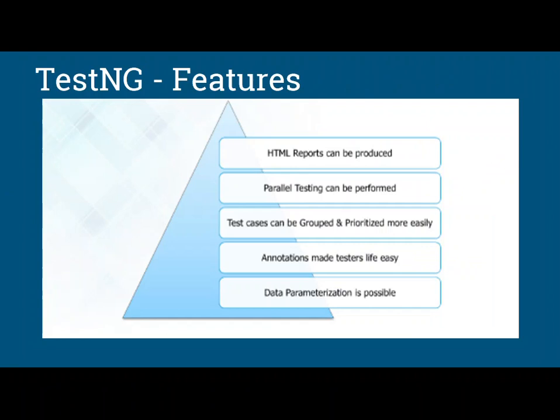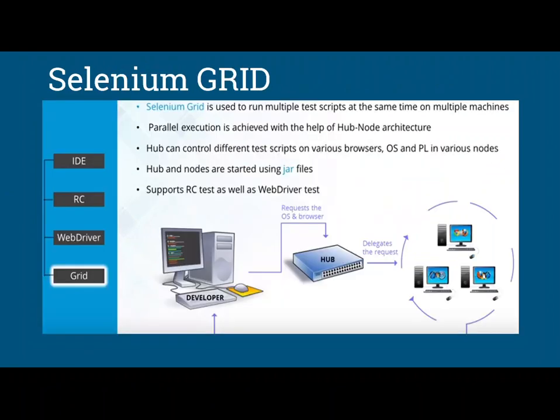Okay, then you can create groups in the test cases. Groups means you might want to create a load test group or a regression group or some other group, right? So you can create groups of test cases. So let's say you have 1,000 test cases you have to run every time. But after the first run, you think you just want to run 5 or 10 or 100 or 50 of them. So you can create a group to just run only those test cases. So those kind of groups you can create. Then you can do priority, as in first this should run, then this should run. All those prioritization you can do.